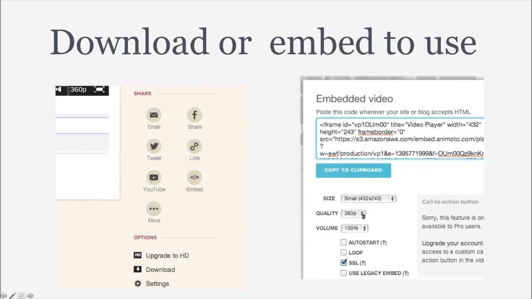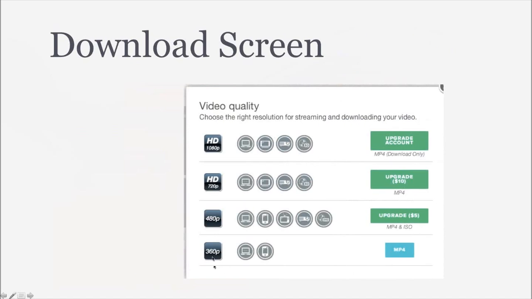Also, you can download it as a 360p progressive file. Here's the download screen. I really only use this 360p progressive file, but it seems to work pretty good. It makes about a quarter screen video, and I've been tempted to try the upgrade to see what the video looks like at higher resolutions, but I haven't actually got to do that yet. I haven't had anything that worthy to put on high def.